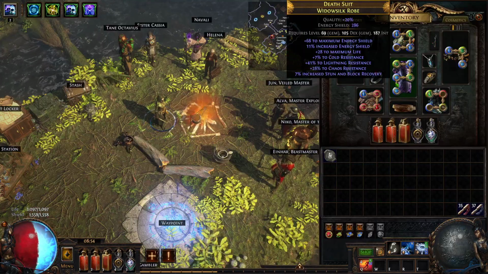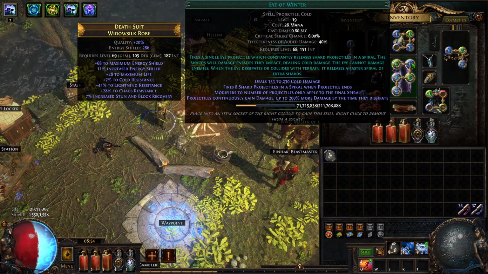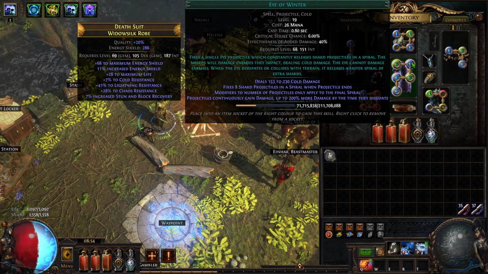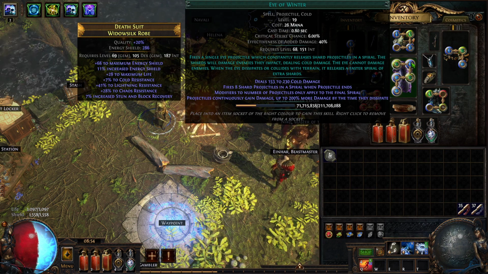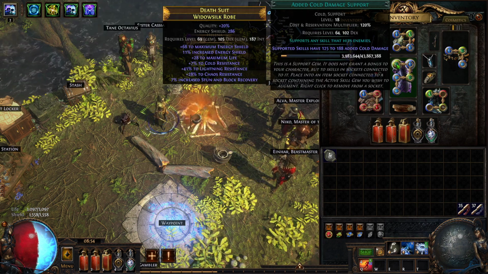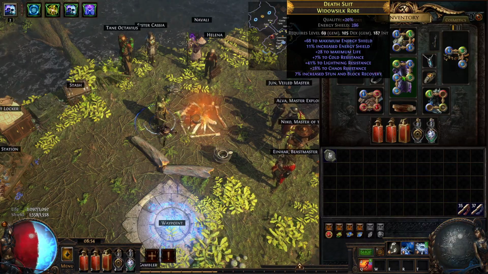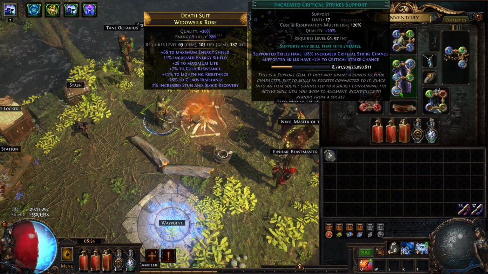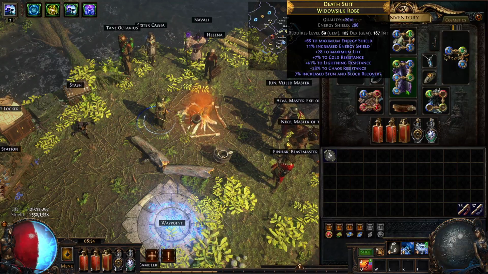The character we are playing is Eye of Winter, self-cast Occultist. My sixth link, sixth socket will eventually be Eye of Winter, added cold damage, cold penetration, unleash support, increased critical strike support, and then arcane surge.